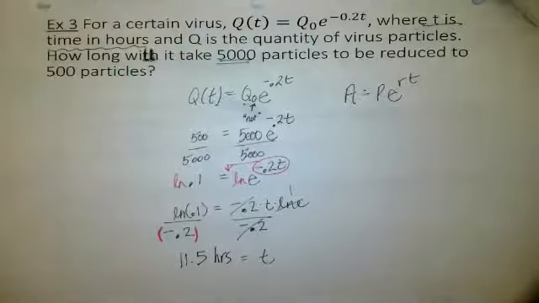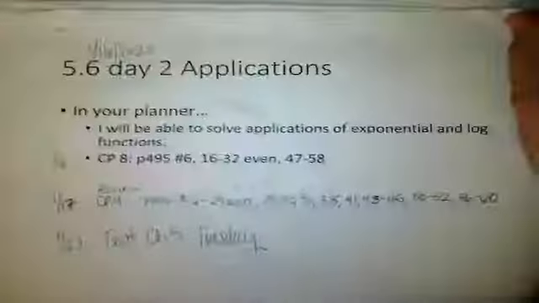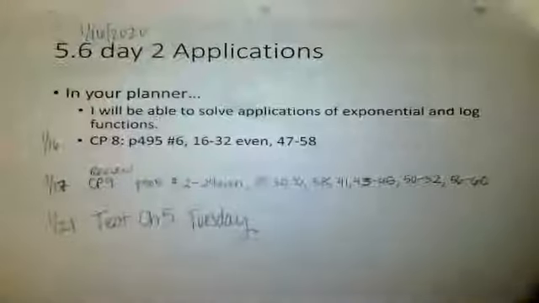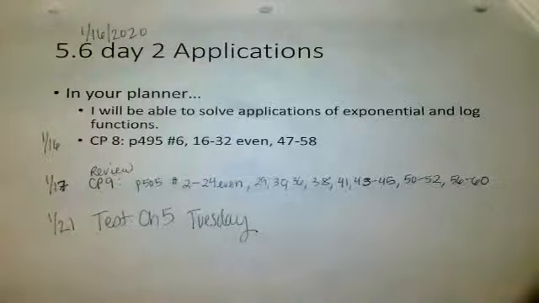So when do viruses actually reduce? Let's say your antibodies are fighting a virus. If you were to measure that virus in your blood, maybe you get 5,000 particles, and after your body starts fighting it, in 11 and a half hours, there would be a lot fewer virus particles. Does that kind of make sense? Okay. Do you have questions for me? All right. What is number 18?